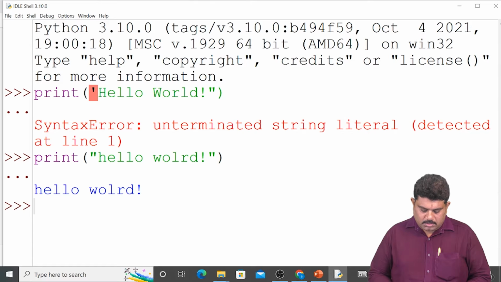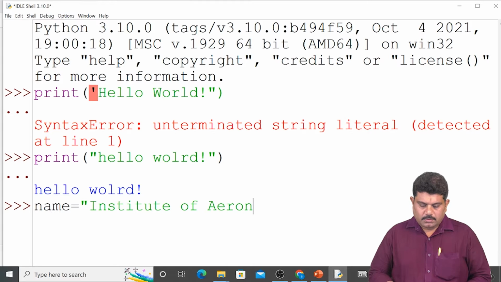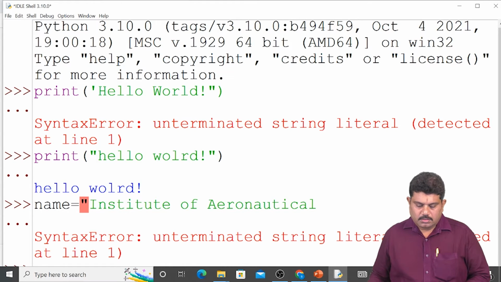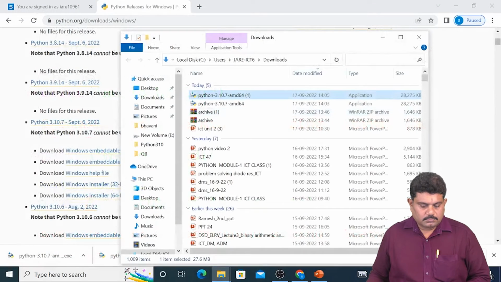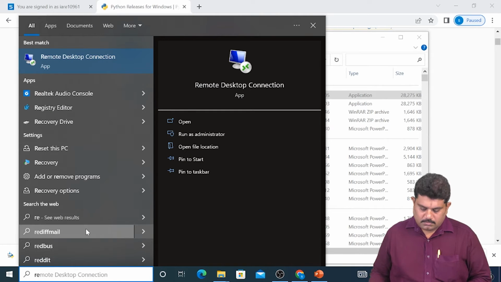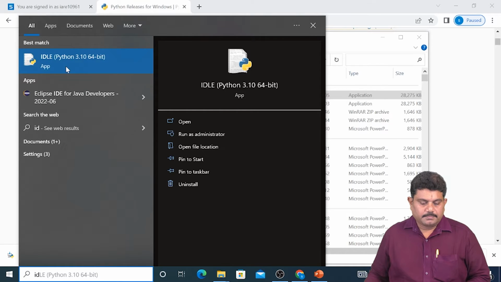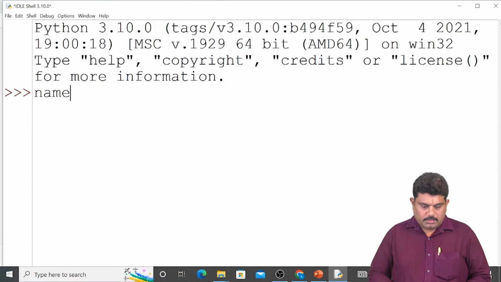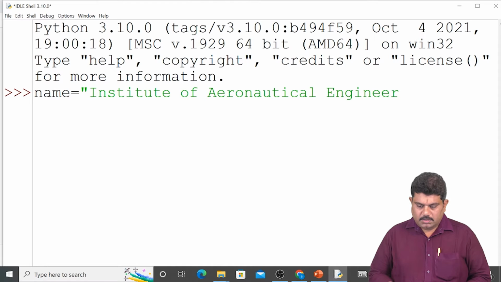So for example, name equal to Institute of Aeronautical Engineering.